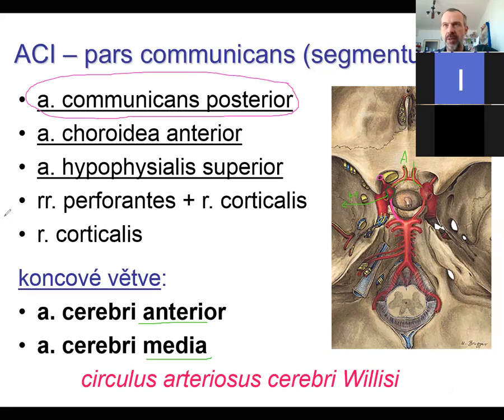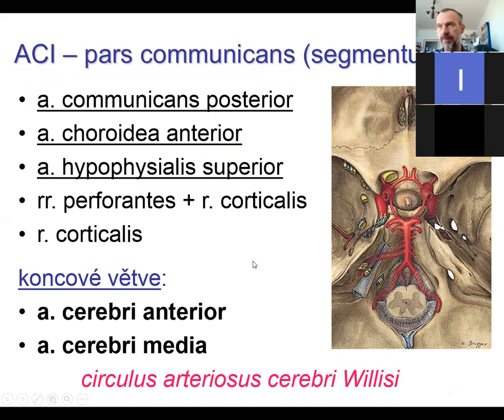And then we have other branches, the anterior choroid for the choroid plexus of the brain, and superior hypophyseal. Please learn these now by heart, and then some smaller branches, as you can see here, for the cortex and for the deeper structures, the perforating branches. So please learn these, and we will come to the latter two later in the brain, and posterior communicating we will explain. And you can see how here we have a circle formed, and how this circle, the arterial cerebral circle of Willis, is formed. We will talk about this right now.